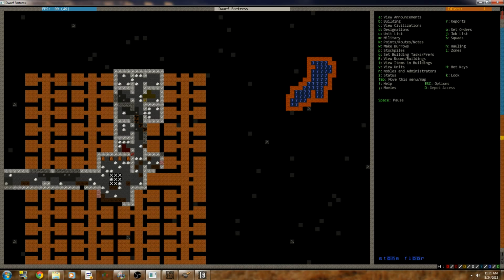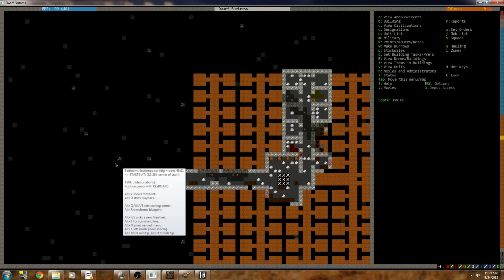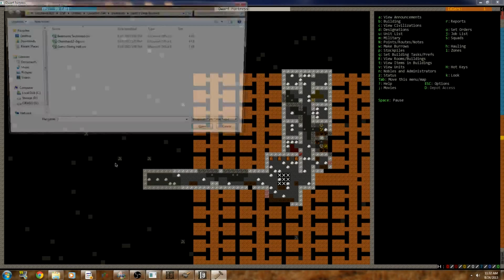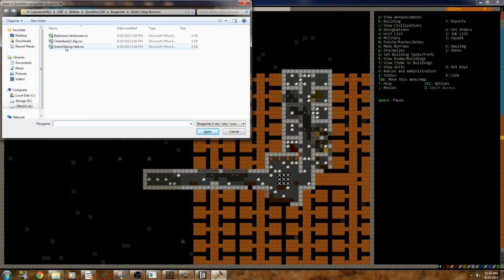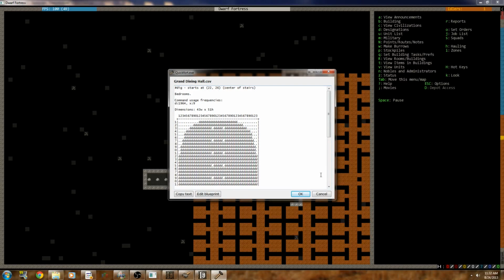Everybody happy. And what I'll do over on this side is I will build out the dining room. I think that will be cool. I think that will work out well. And I can use Quick Fort to mine it out, or to map it out, I should say. But definitely. So let's go Alt F, sorry. Grand Dining Hall. Let's see what this one looks like. Oh yeah, this one's going to work out. Awesome.